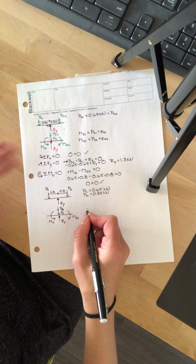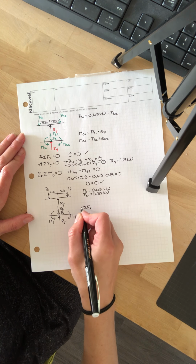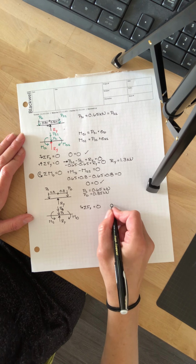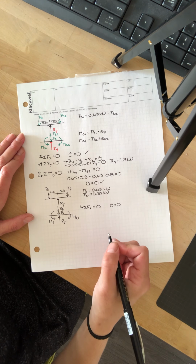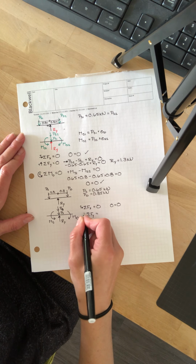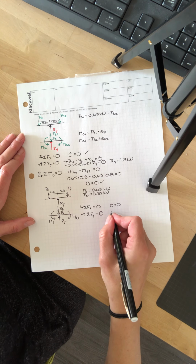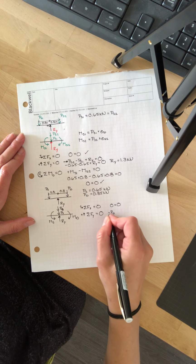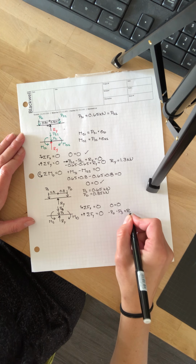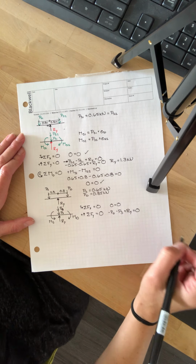We can go through and start to do this calculation. I'm going to jump some of these steps because we're going to get pretty fast at this. So the sum of the forces in the x direction we want to be 0. Well, there are no forces in the x direction, so 0 equals 0. We can sum the forces in the y direction, and we want this to be 0. We've got Dave going downwards and Shannon going downwards, and our RY1 going upwards. We're trying to see if that's 0.